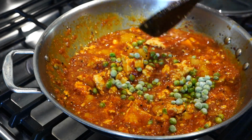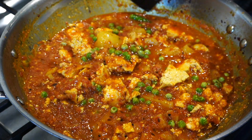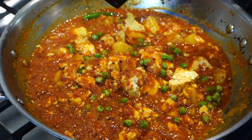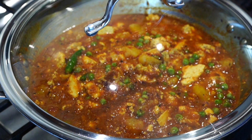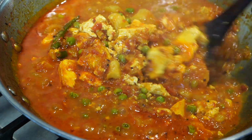Guys, they are totally optional. It's just a last-minute thought that played in my mind. I feel those green peas are making the whole curry look so pretty. Cover on for 8 minutes on medium-high heat. After 8 minutes, do a taste test and adjust the seasonings if required.